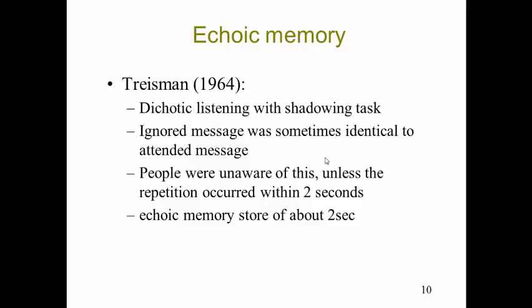Now, Anne Treisman, the same Treisman we saw before when we looked at feature integration theory, showed a similar effect in audition, which is called echoic memory. Echoic memory is the finding that if you give people a dichotic listening task, a task where they get 2 streams of information, one in the left ear and one in the right ear, and they're asked to shadow one of them, so pay attention to one stream and ignore the other, and shadowing simply means reporting it back, just repeating what you hear in one ear.